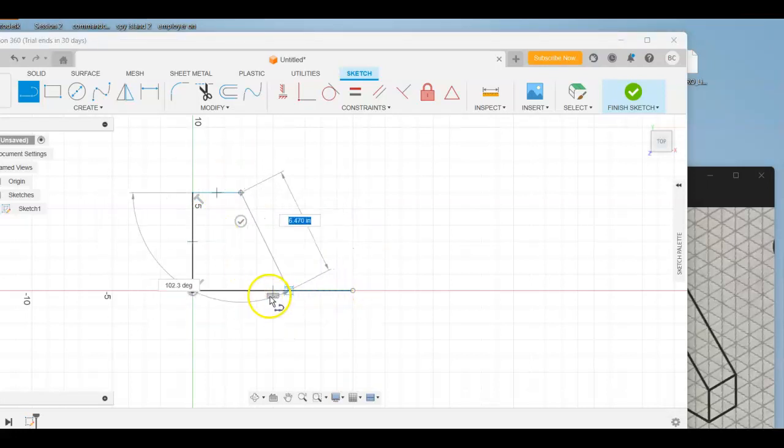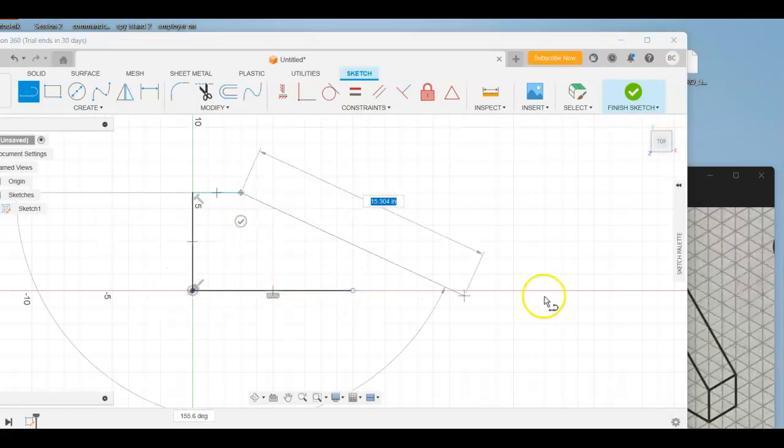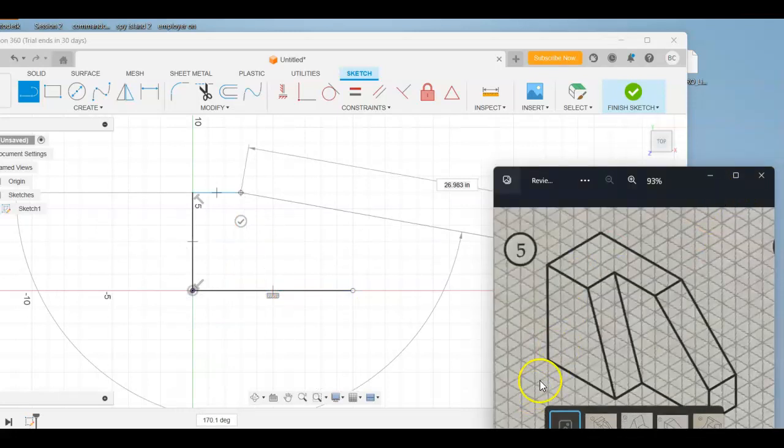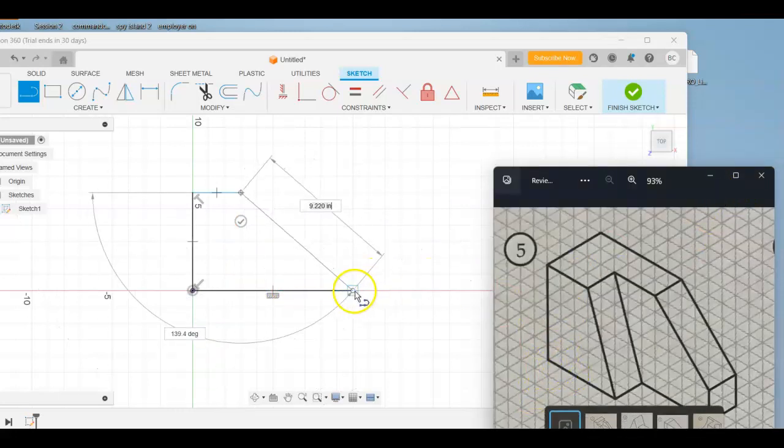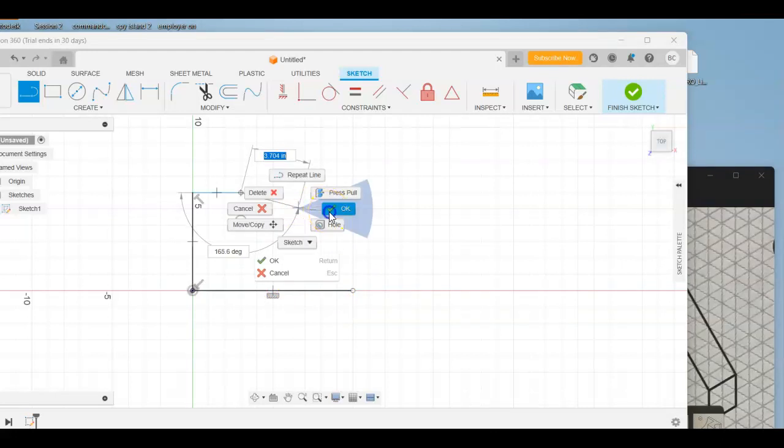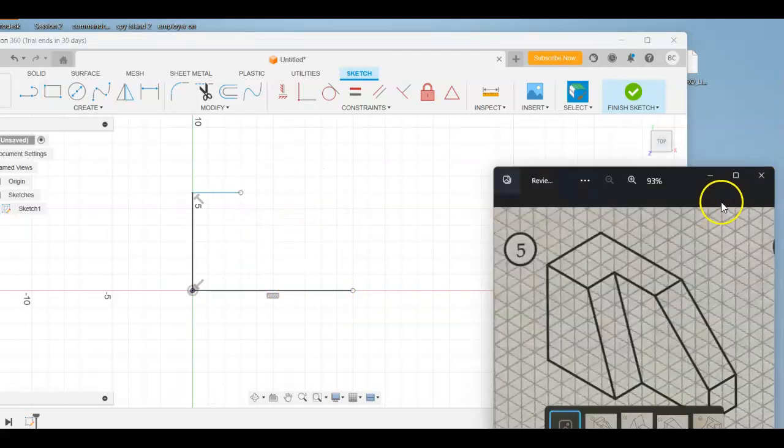And I'm not exactly sure yet, so let me come back here to this drawing. That's not going to go all the way over to here. It's going to go someplace to this point here. So let me exit out of this for a second and find out where this line is going to be.